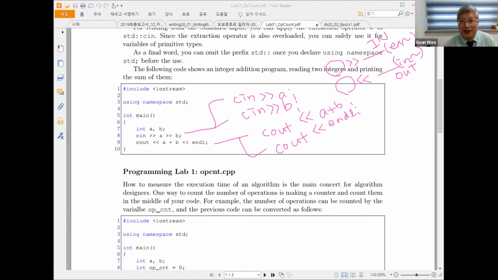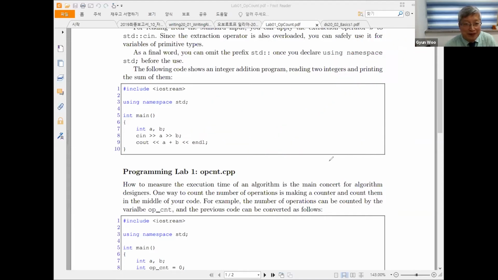But I want to count the number of operations. Okay, number of operations today. So how many operations here? You can count that. So I show you another color. So you can count the number of operations: 1, 2. In the second case, you can count the number of operations: 1, 2, 3.